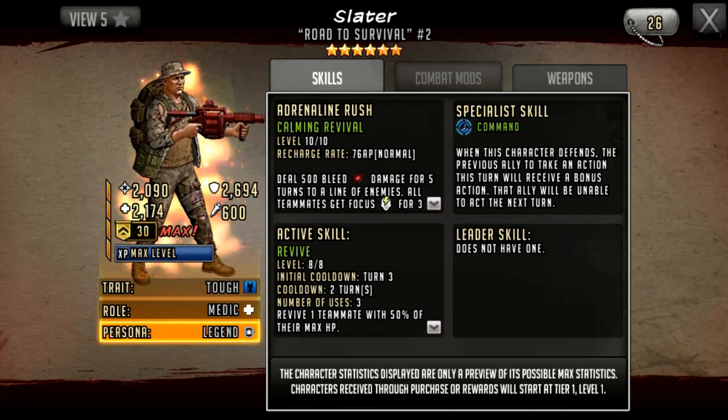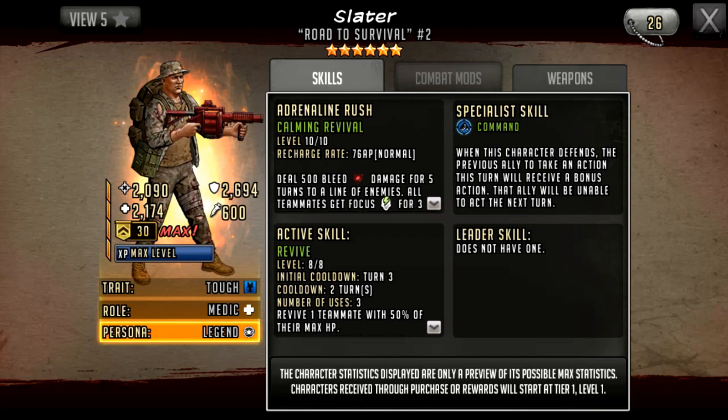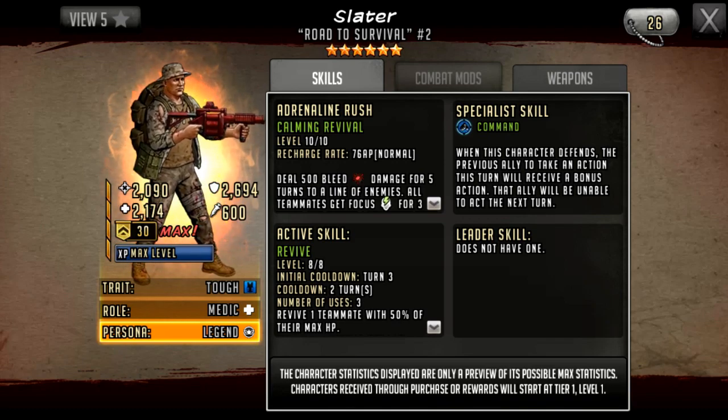The rest of him is just like, okay, yeah, sure, revives. The focus is really good, but the command is great. If you can make an S-class character rush a turn earlier, awesome. If you've got your Priya, your Kristas, anybody basically within the S-class era who can be commanded early, it's awesome.